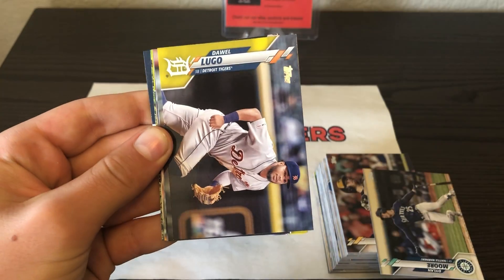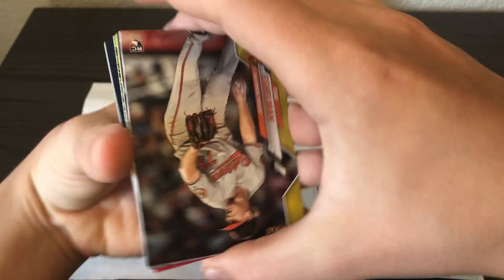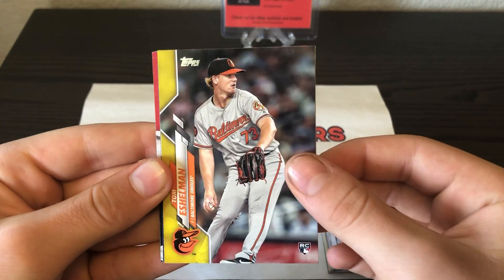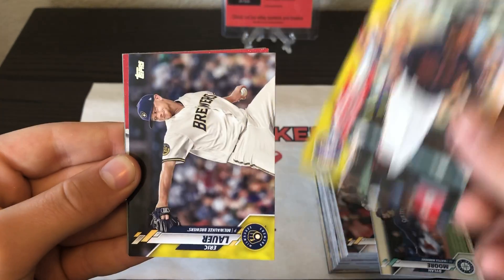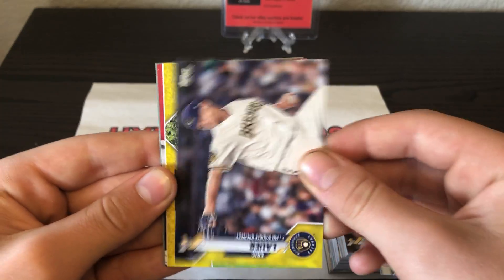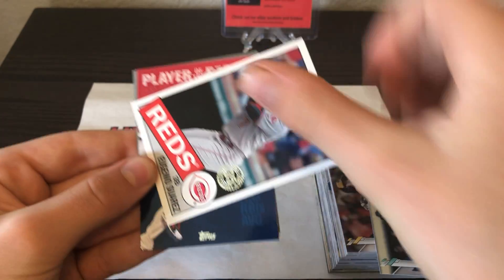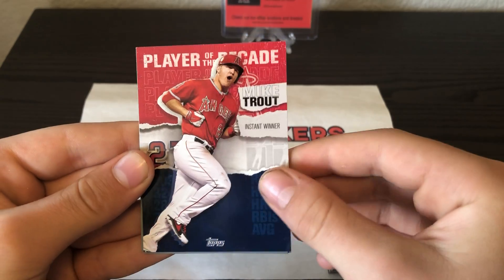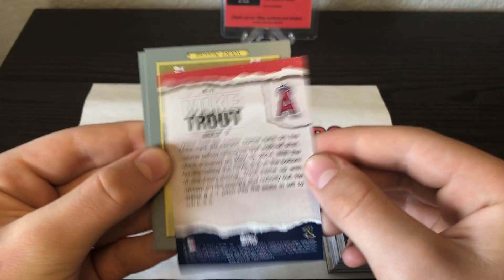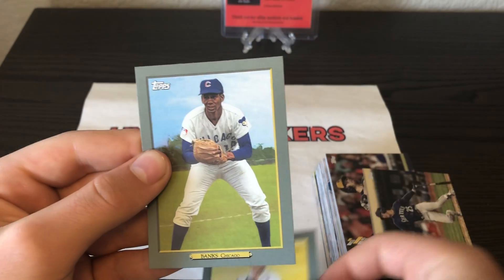Chris Taylor gold — we'll list that one too. And we have our yellow refractors. Lugo, and a rookie — not Robert — it's Tom Elschelman for Baltimore. Mwaka, and here for the Twins, and Eric Lauer — he's off to a really great start for Milwaukee. Jake Frehley for Seattle, Eugenio Suarez. We got a cool card coming up next — Mike Trout, Player of the Decade. That's a cool card right there. First Mike Trout card we've seen in Series 2, might be the only one. Yountz, Seeger, Sonny Gray, and Ernie Banks. One more pile to go.